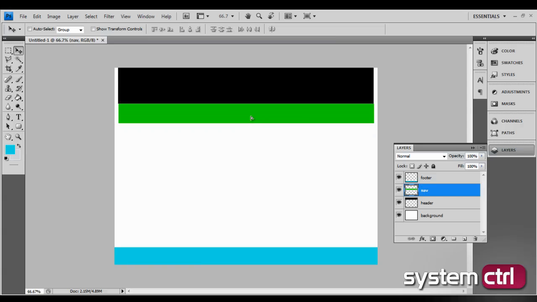So the next thing was we'll position our navigation. And I think the best thing to do for this one is just to place it right underneath. Now if you want to slim things up and transform it, you can do Control T, and what it will do is provide these points. Now you have on the left, right, and middle, and you can transform this.